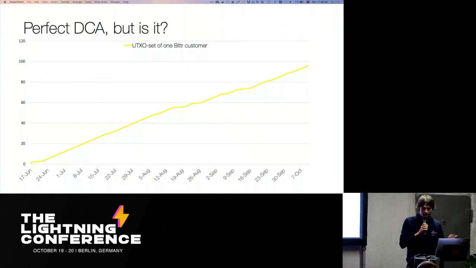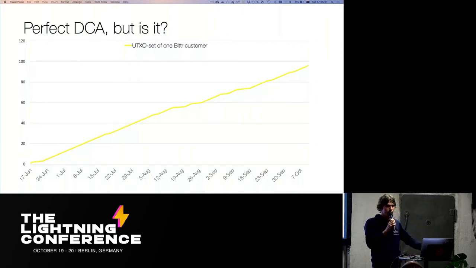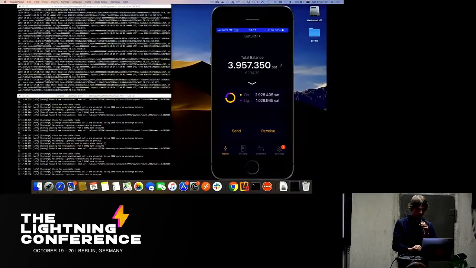So, of course, I also want to do something with Lightning, and I was thinking, what if I try to move all my small payments? Because 25 is not super tiny, it's not a micro payment, but it's probably also not very scalable to put all these 25 euro payments on the Bitcoin blockchain. So I wanted to try and move as many of these transactions off-chain and onto the Lightning network. So I'm going to switch screens now and show how that works.